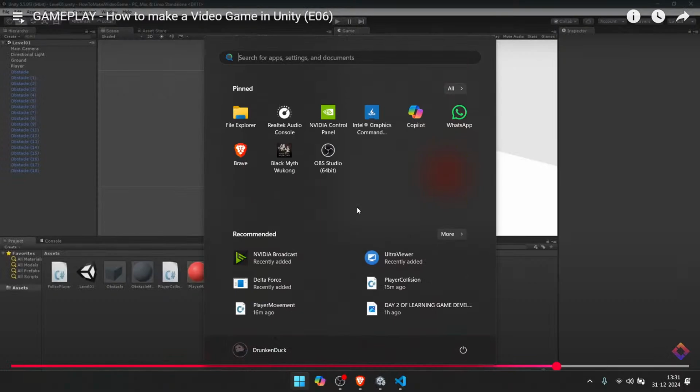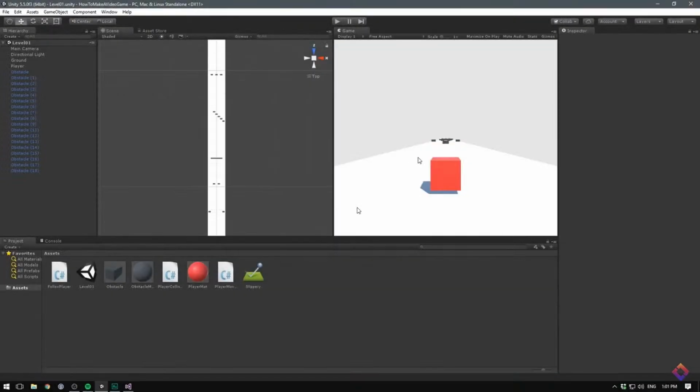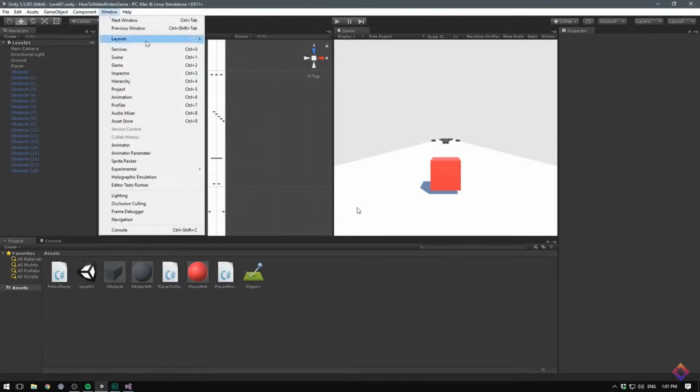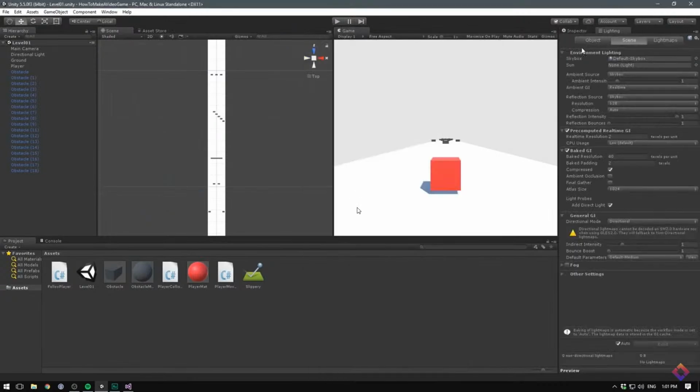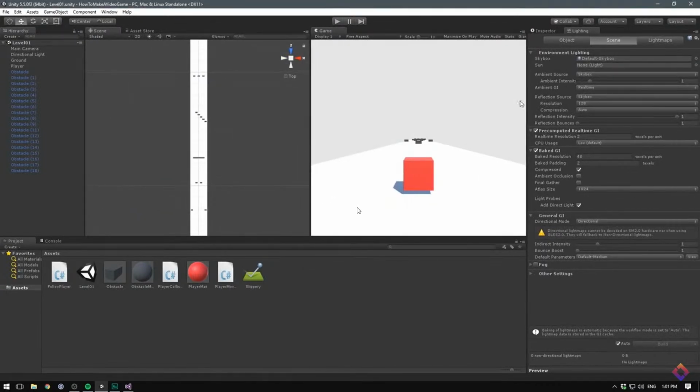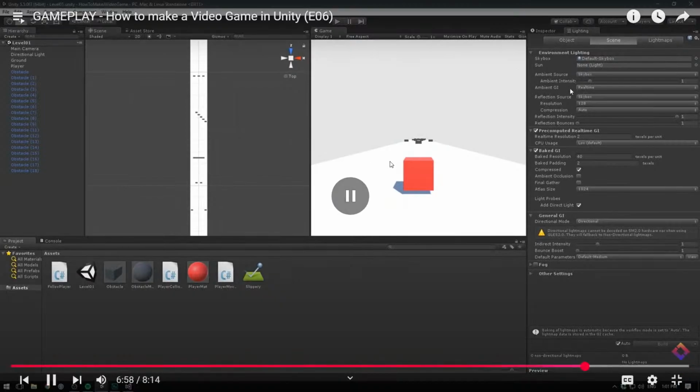No matter how far away they are. That's not too pretty, and it also makes the game feel a lot less interesting. The neat thing about this game is that it feels like the obstacles are coming out of nothing, and you never know what to expect. Well, we know, but the player shouldn't. So let's go under Window and select Lighting. We can then take our lighting panel and dock it over here by the inspector, and maybe give it a bit more space. There are a bunch of settings here to play around with.